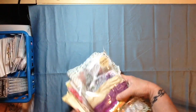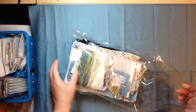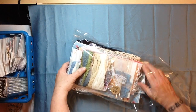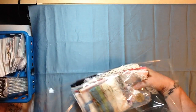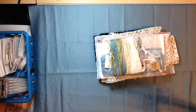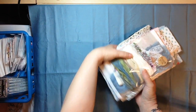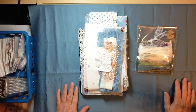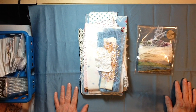Okay, so that is the purple pack. All right, and then this is the blue. Good one in blue. And they are big packs. And I will tell you, I weighed them. And they do weigh over a pound. So this is what I am going to do.